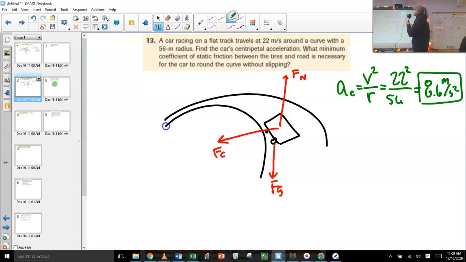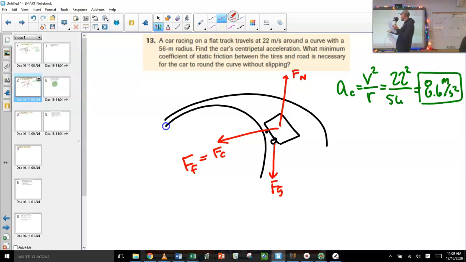And what's the minimum coefficient of static friction? Whenever you turn the corner, friction is what turns you. Maybe you've run around a corner on ice, and you realize that friction is really important to turning because your body will go straight. You'll slip and you'll fall and you'll go straight. Happens in, I've been watching a lot of F1 racing recently, and you can totally tell that. So the centripetal force, friction is what turns you.